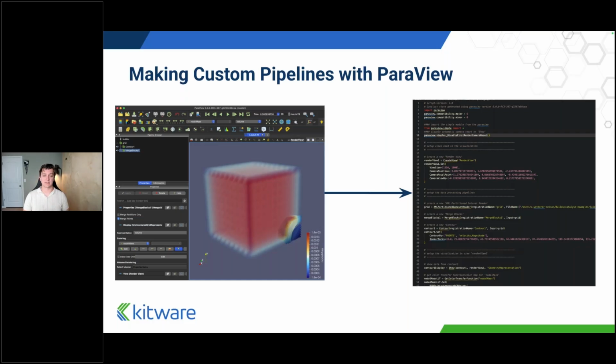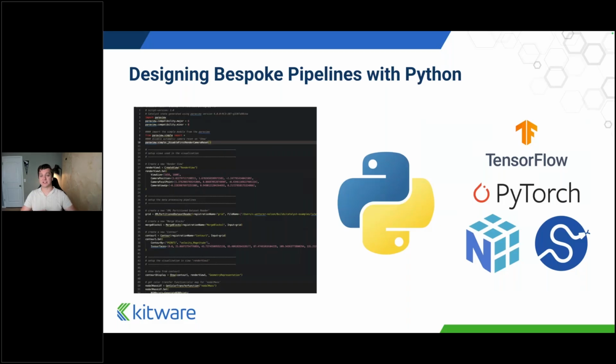I'd be happy to run another one of these about generating more powerful Catalyst scripts. But as you see, those ParaView Catalyst scripts are just Python. And so we actually can generate entirely bespoke pipelines using Python. We are not limited by ParaView's understanding of the data. We can actually take advantage of very powerful scientific computing libraries such as AI, ML capabilities, NumPy, SciPy, getting into all kinds of interesting, powerful workflows that are not available necessarily out of the box with ParaView.